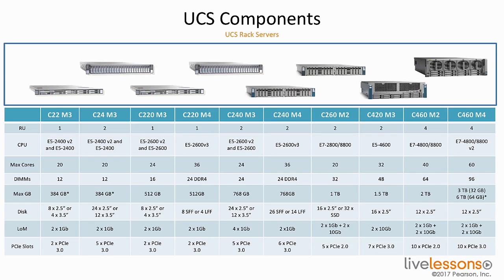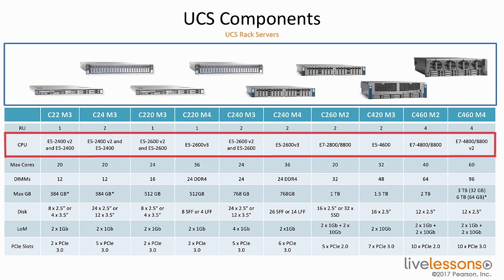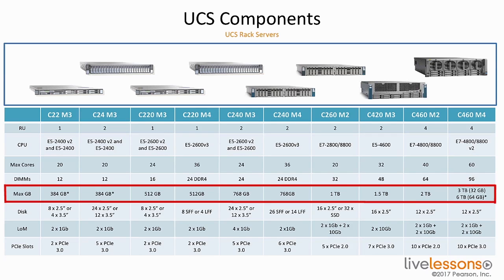Rack mount servers, and any servers basically, change configurations based on the needs. So for instance, if I need a web server, I might need a smaller server than if I need a database server, which is on the right over here, where I need a lot of processor and a lot of memory and maybe even a lot of disk. So we've got every different configuration here. They have different speeds of processors, they have different amounts of memory that they accept.